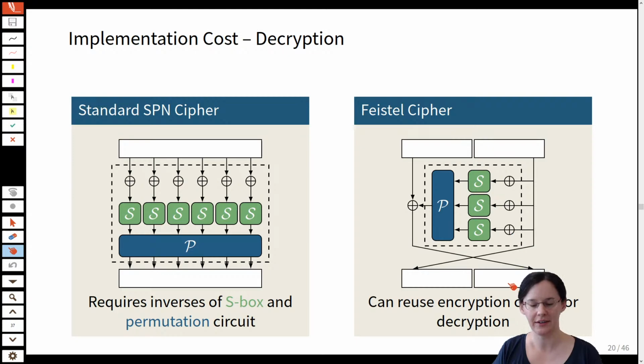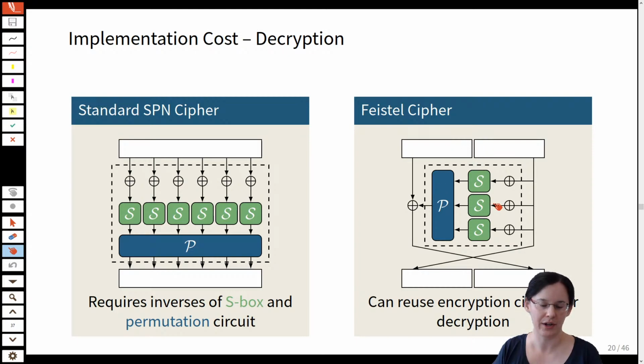Now, the interesting thing is that the inverse circuit for this works exactly the same. So to invert this, I also take one of the two halves, put it into the function, and XOR it to the other half. So I never need to implement the inverse of this one here. I always just feed one of the two halves into the function and XOR it to the other half, and then swap. That's it. So that saves me from implementing the decryption of these two things.